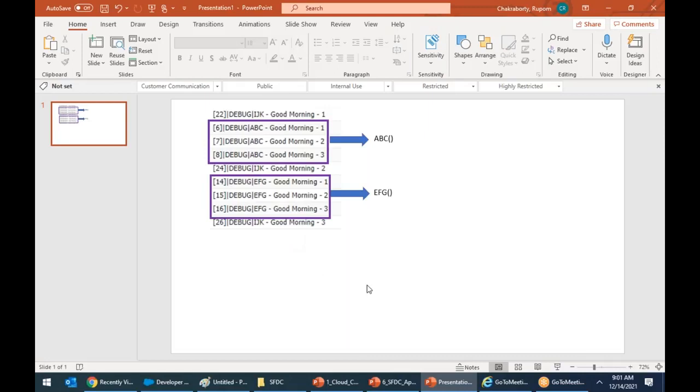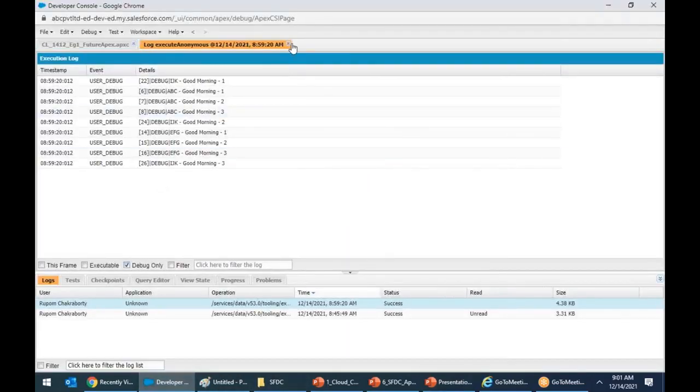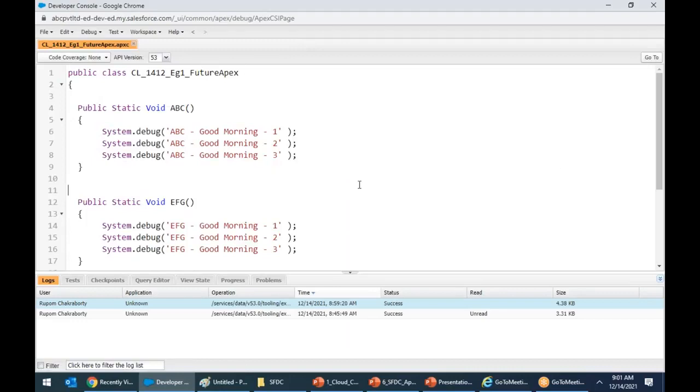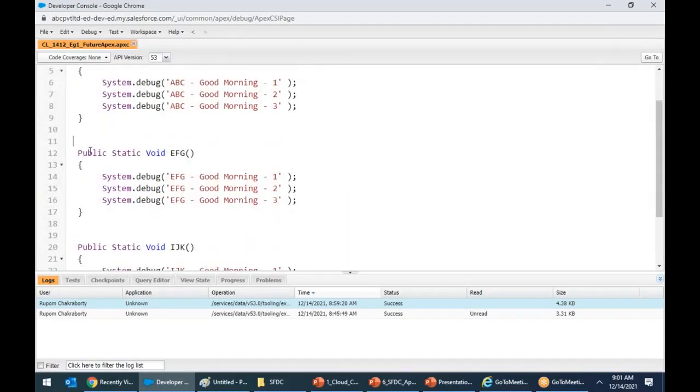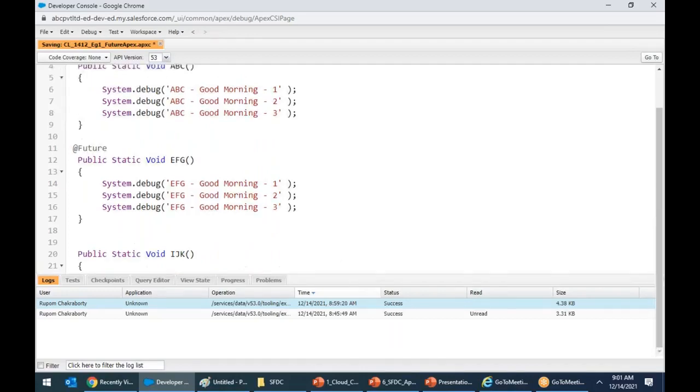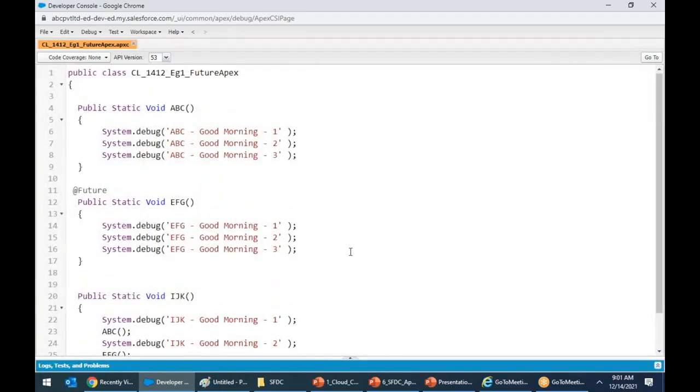This is what we expected, and it came in that way, because between each one of them I'm calling this method. Now you see what I did. One of the methods, the second method, I say @future. I didn't change anything, guys. Everything is same.